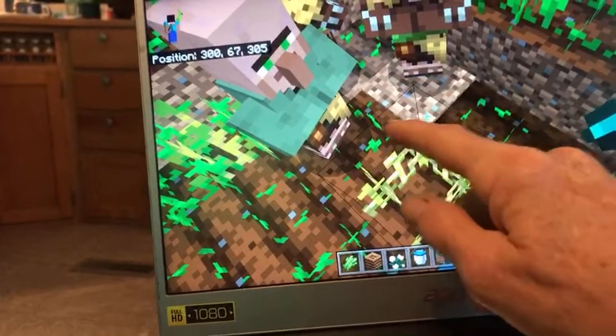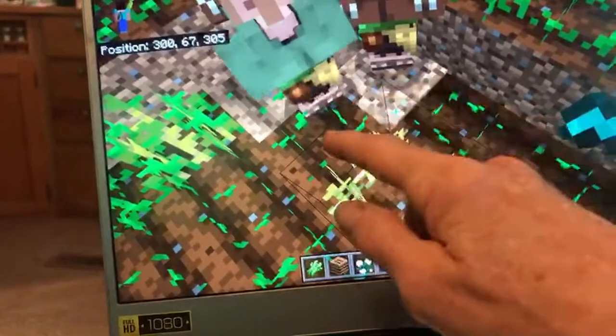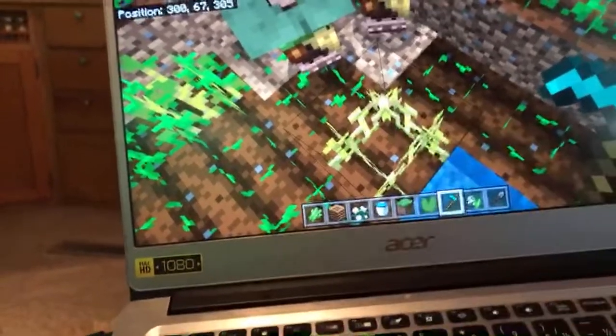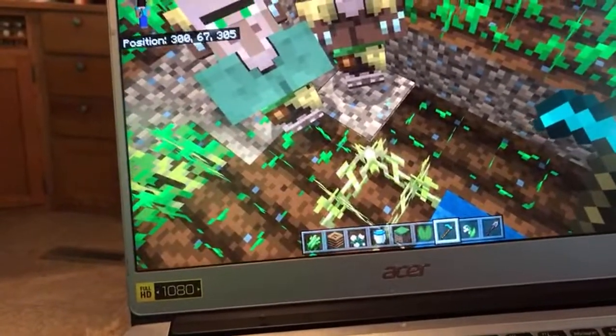See, now if I touch here, you think I'm on that block, but see these black lines here? These black lines are delineating this block. So if I were to click it, I would harvest that or something. There.